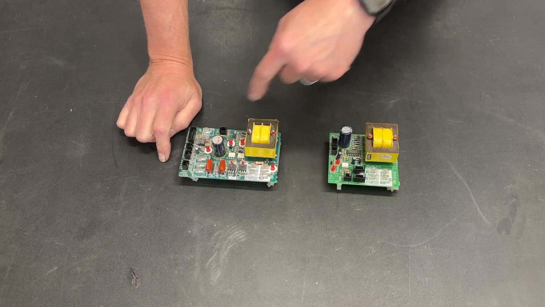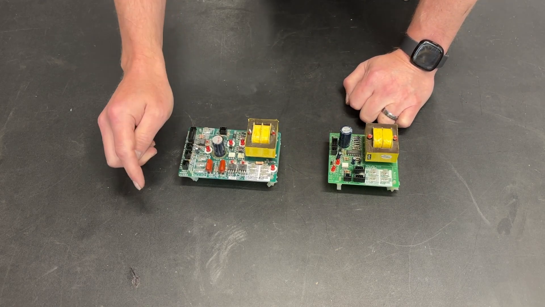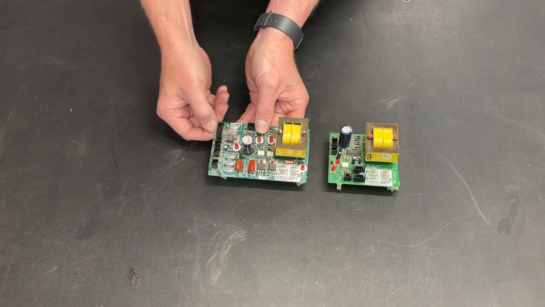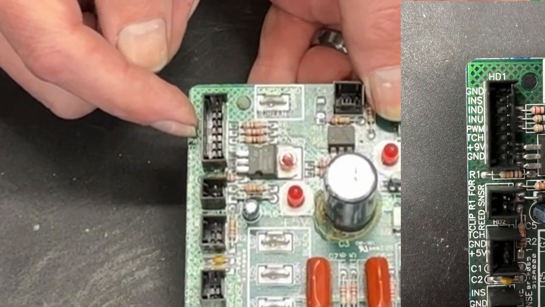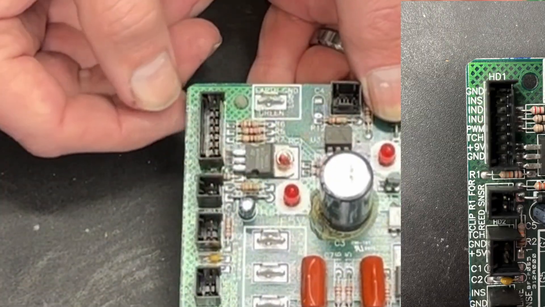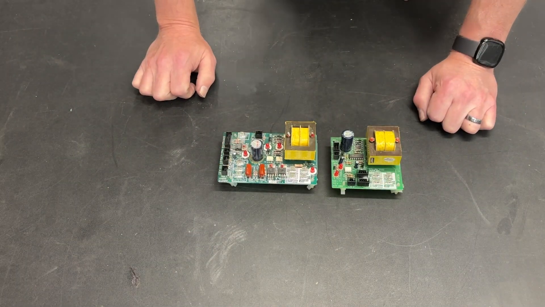So is that it? Is that all we can use these for is power supply? And the answer is no. If we look at the labeling on this board, right there it says PWM, which means this is designed to take in a pulse width modulating signal. So what does that mean? What good does that do us?